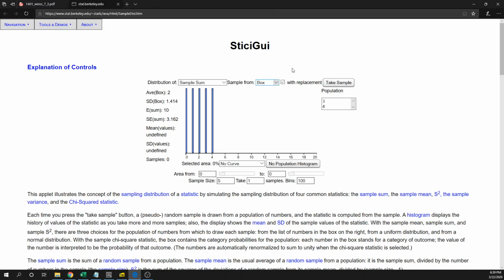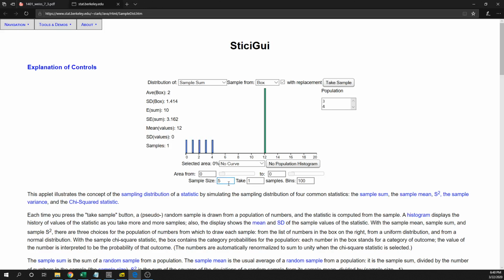Okay. All right, and then what we are going to do, and you can change these distributions right here, we're going to be sampling from this box distribution. And this is the histogram for the box distribution. You can see in the histogram all of these are equally as likely. Okay. And then what I'm going to do is take a sample from the box distribution. Here the sample size is 5.